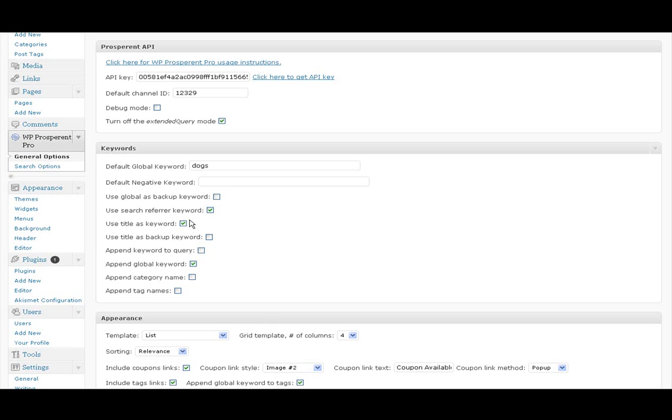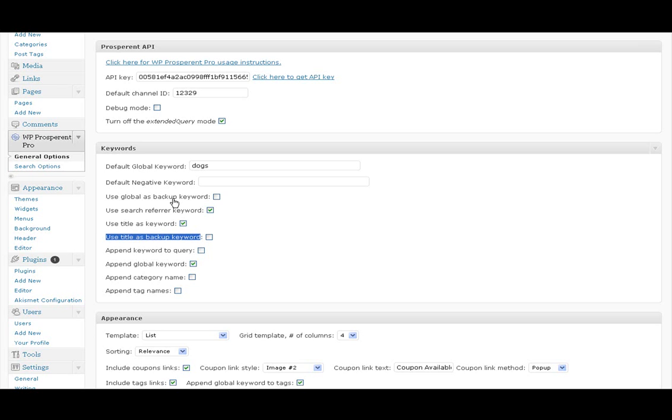I don't know. I haven't tried it. But the more words that are in there, it might not bring in the items you hope to bring. So you might need to turn that off. It's an option for you to decide to use or not. Use title as a backup keyword. It's the same as the global one.